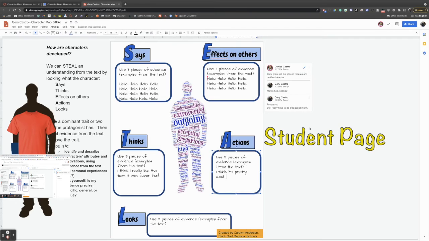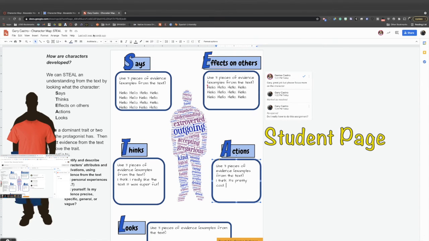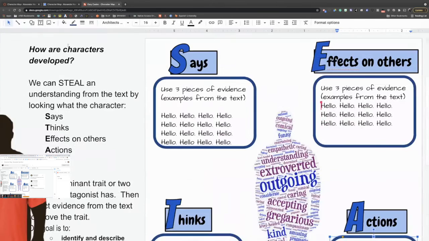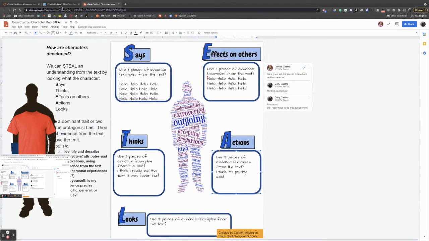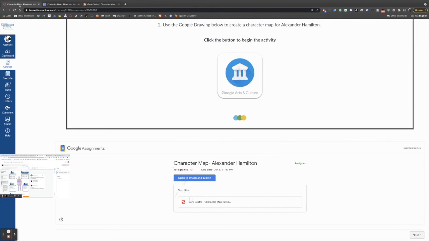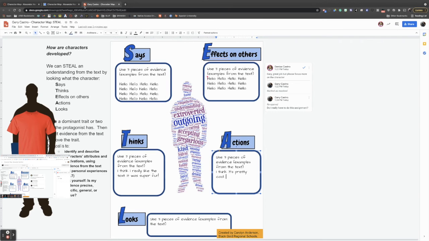Okay, now Gary, you're finished with your assignment. What do you do? I am going to go ahead and submit the assignment. So if you could see here, I got a few tabs open. I have my Canvas tab, well, my Google LTI tab open. It's the medium between my Canvas and my assignment.